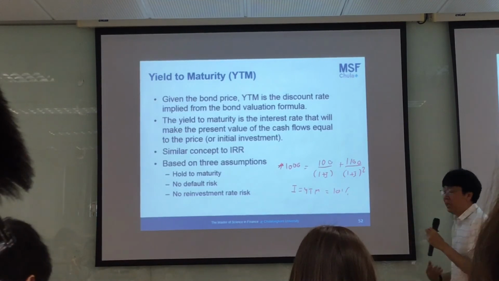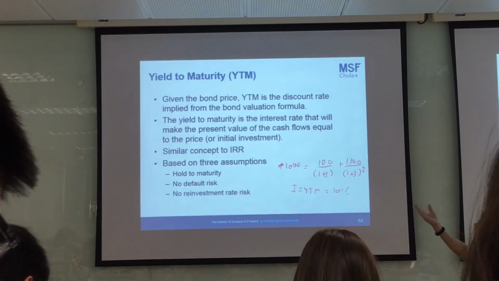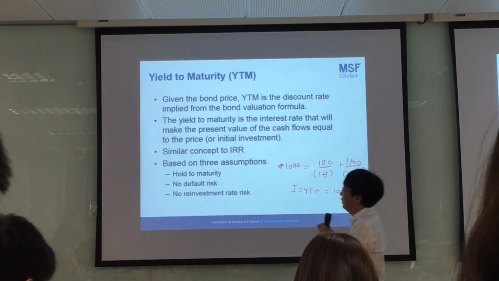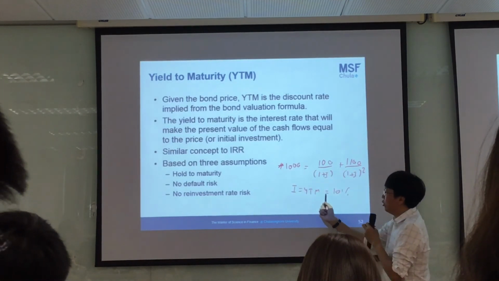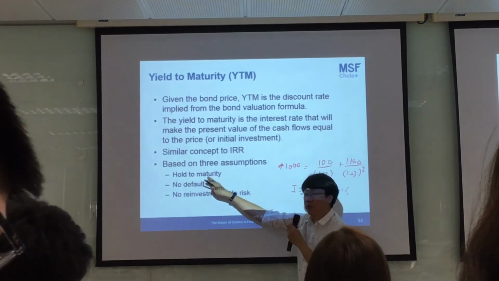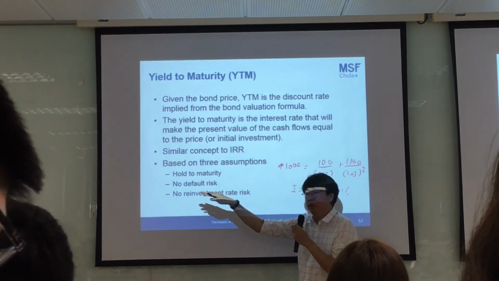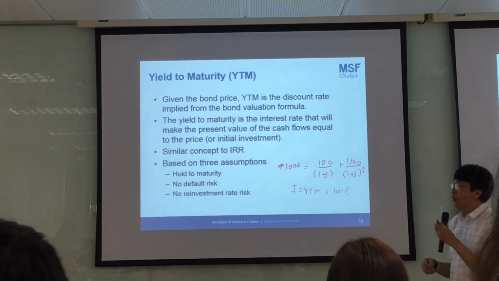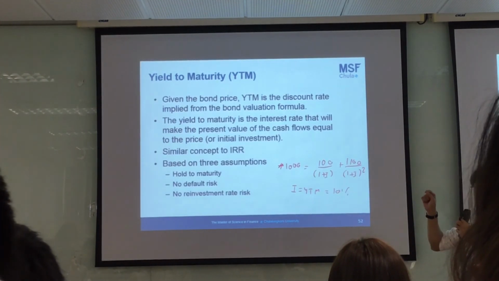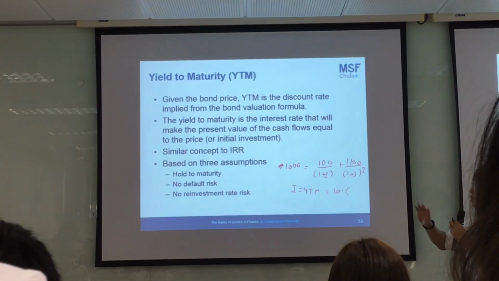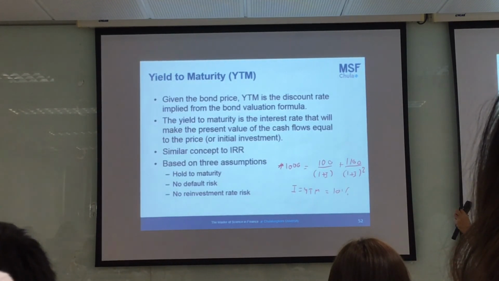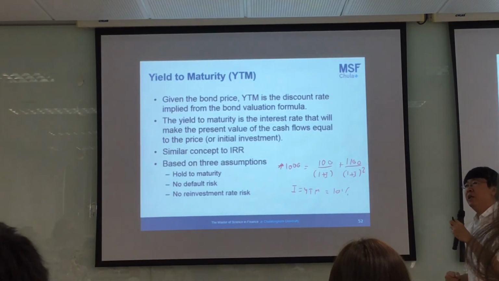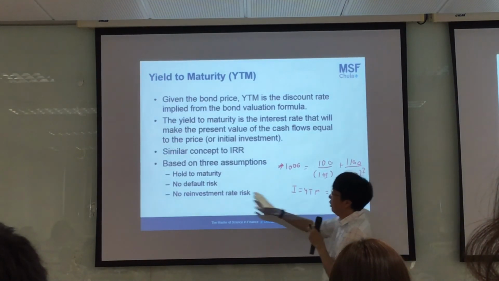Whether there is a reinvestment rate risk, that you can reinvest at a different rate or not. In order to get a return equal to the yield to maturity, there is also another assumption. You have to hold the bond until maturity, because at maturity you get the principal back. However, if you do not hold the bond until maturity, you have to make an assumption about the selling price of the bond, which will not equal the yield to maturity, because the bond price that you sell before maturity may be higher or lower than the par. And of course, no default risk.